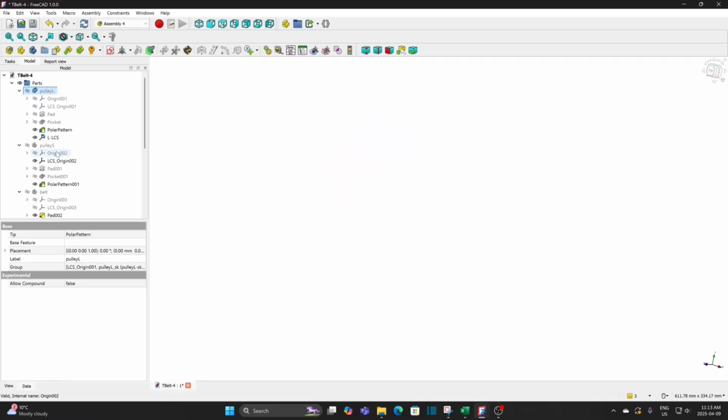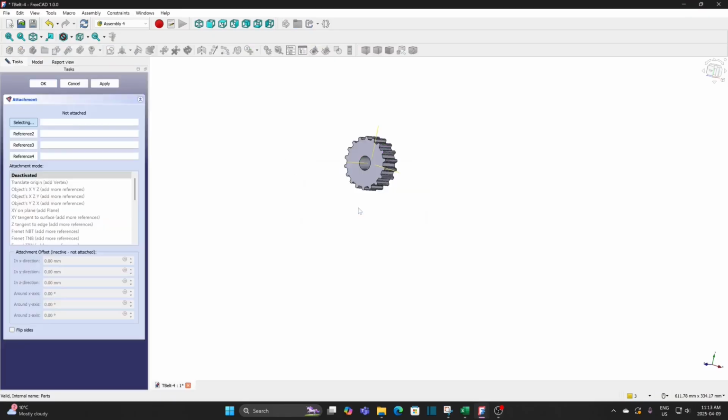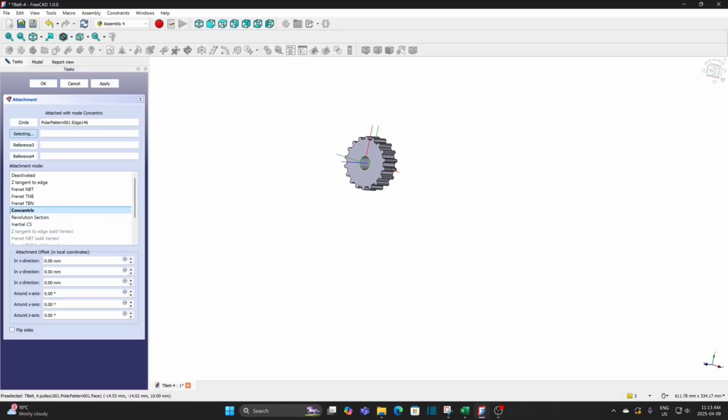Hide the pulley L. Show pulley S. Create new coordinate system. Select the circle. Click concentric. Change Z to minus 10 mm to put the LCS at the center.